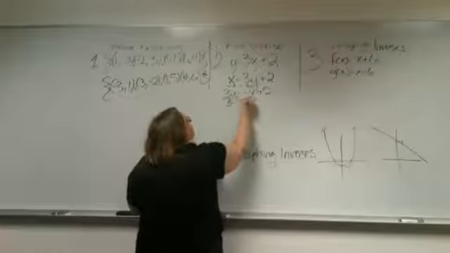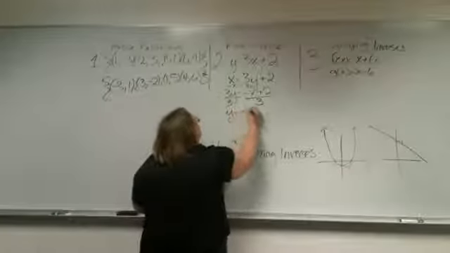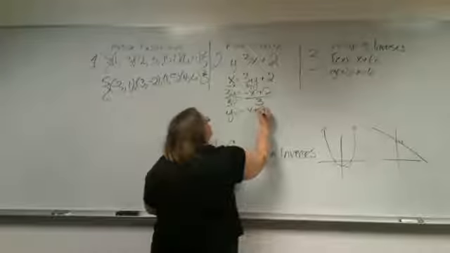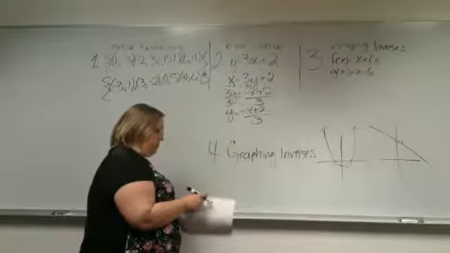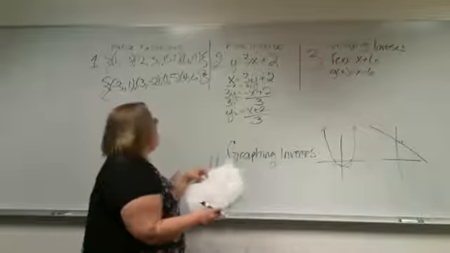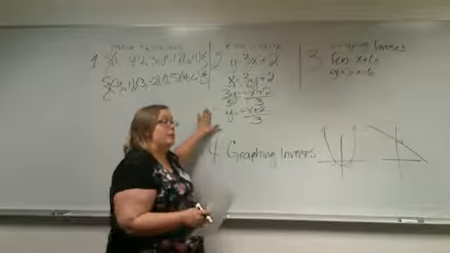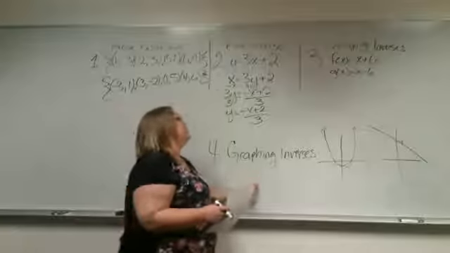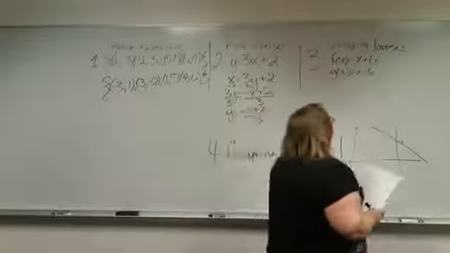Divide by 3 to get y by itself. And your inverse function is (-x plus 2) over 3. Just to check, make sure that's right. And that's pretty much all you have to do in order to find the inverse of a function. And then when you graph that, which we'll do in a little bit, you'll see how it is the opposite and flipped.